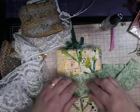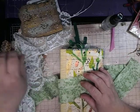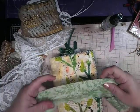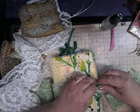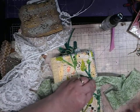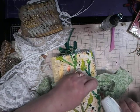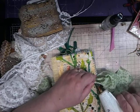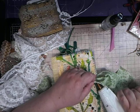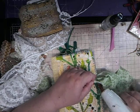Okay, so now I'm going to start with gluing the closure down, so that'll be the bottom here, and I'm just going to take it like this. Oh, don't get glue on here. I think my glue gun's hot. It's being a pest anyway. So I'm just going to glue that. Oh, I can't push it yet.